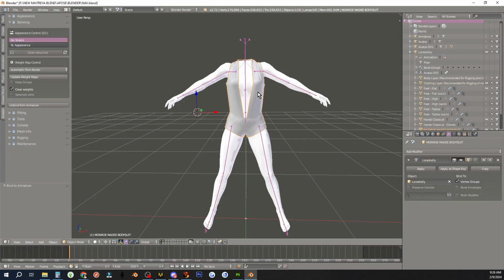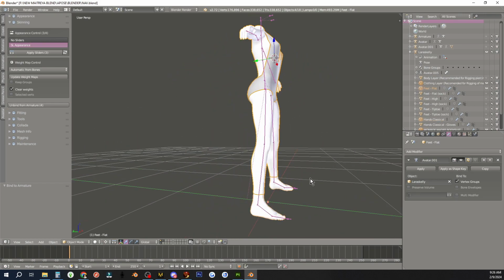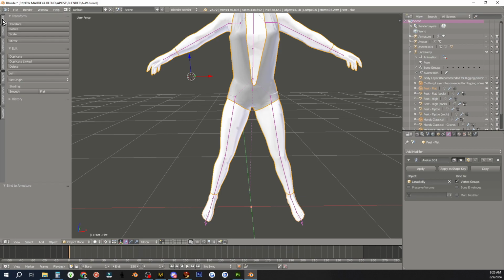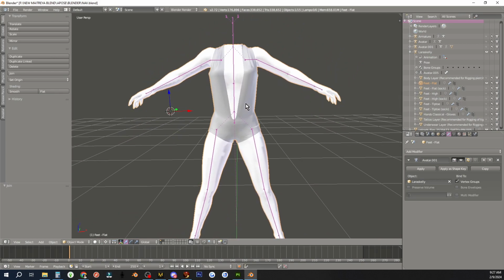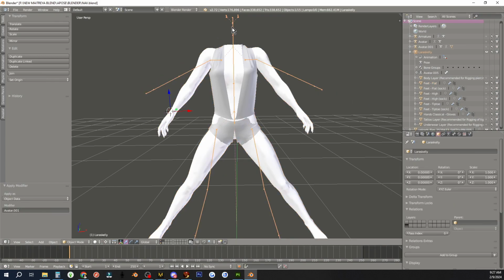So just a thought. All right, so now that we're in Blender, you all know I've done this so many times with rigging my A pose here on pants and bodysuit shorts. I'm not going to go through all this with you, because I have a video out there already about it on my YouTube, so you can check that out. Anyway, we're going to speed through this part here, and then we'll head into Substance Painter.